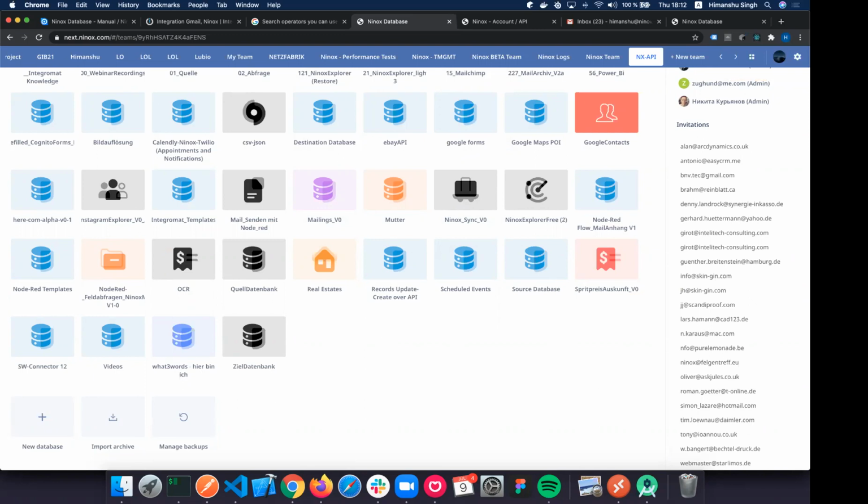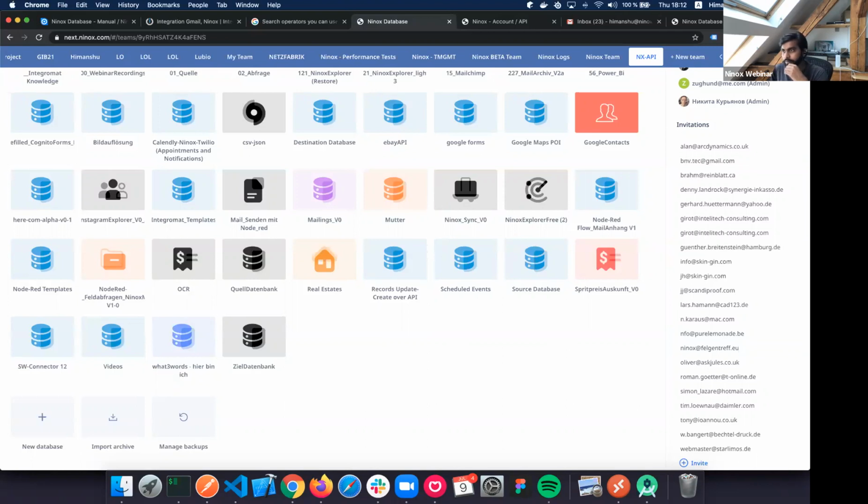So the scenario is I've got 11 Gmail accounts. Each Gmail account is linked to a member of staff, and we want to be able to have the incoming emails and send emails all from within Ninox. But I was wondering, do we need 11 different API keys for each Gmail?